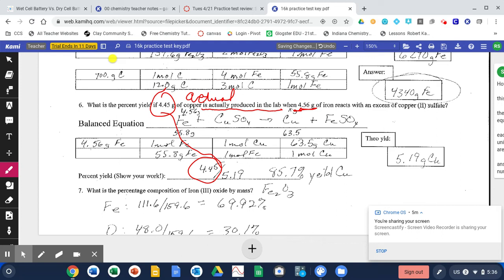And so you only have two elements here, so you're going to have two answers. You have two irons at 55.8 apiece, three oxygens at 16 apiece. And so you get 159.6 as the total mass. Iron contributed 111.6 grams of that. I have 4 sigs here, 4 here. That's why I reported 4 in my answer. And then oxygen, I have 3 sigs and 4 sigs. And so I have 3 sigs in my answer.